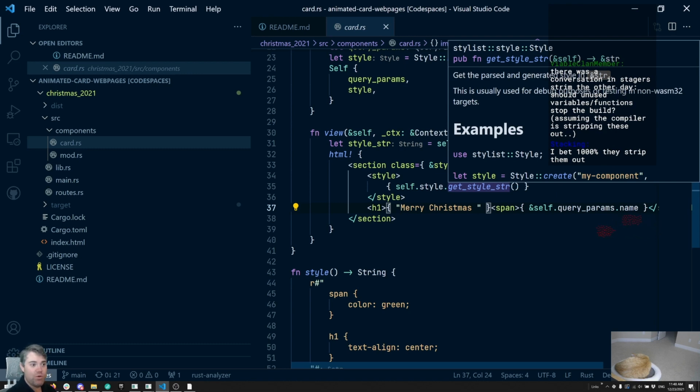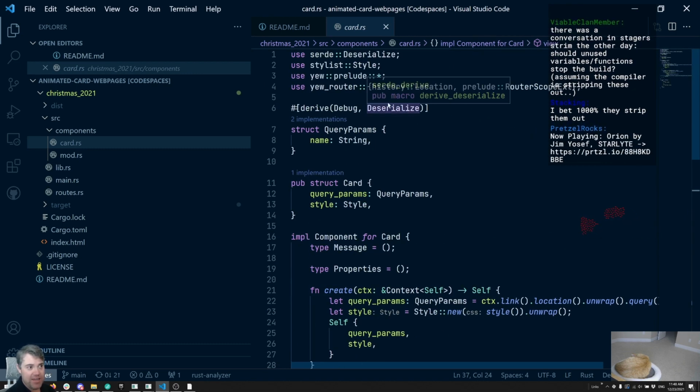In fact, that's one of the reasons why it's perfectly fine to use prelude star. In debug mode, it pulls all of that stuff in. In production mode, it strips everything that I'm not using out. So yes, it absolutely should strip them out. It should not error, I don't think. There's probably lots of reasons for that.